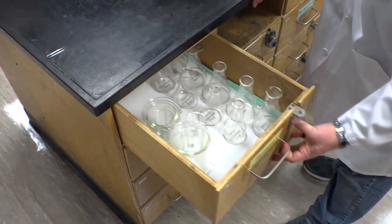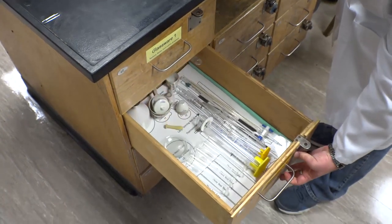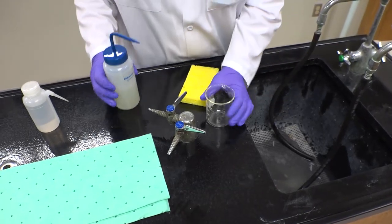Before you even look into your drawers, you see that the labels indicate that you have several different pieces of equipment at your disposal. Most of the glassware in your drawers can be cleaned with the same method, while others require special treatment. For now, let's begin with a simple 250 milliliter beaker.